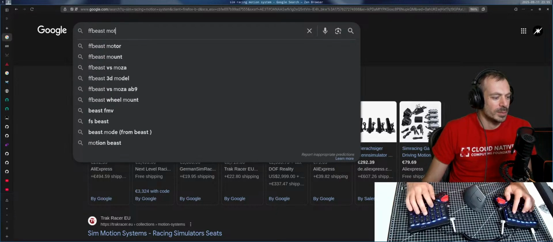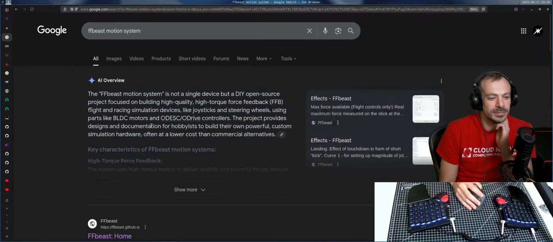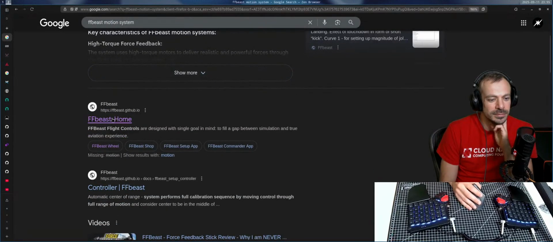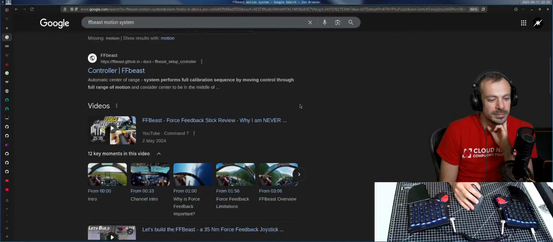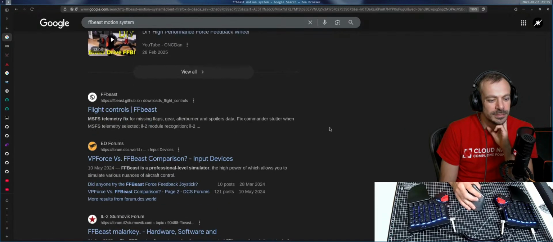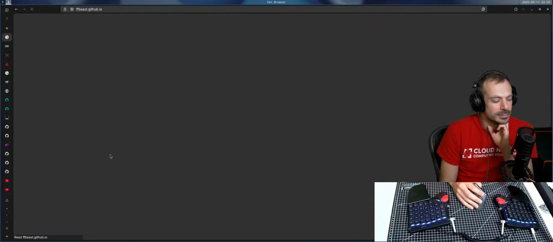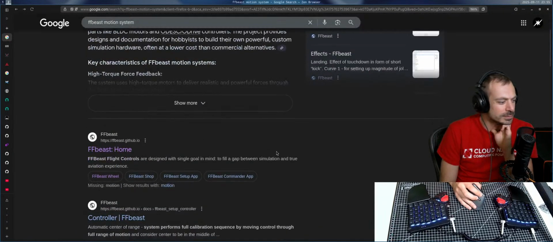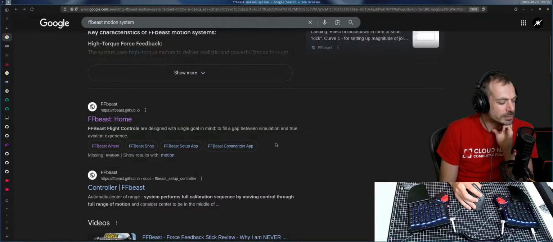FF Beast Motion System. Not yet. They are pretty active.